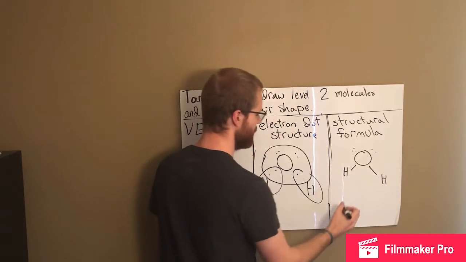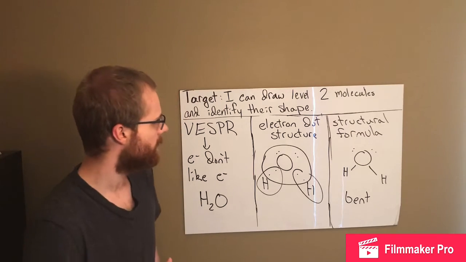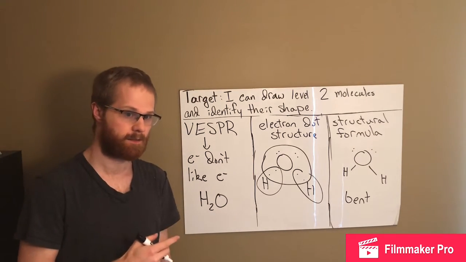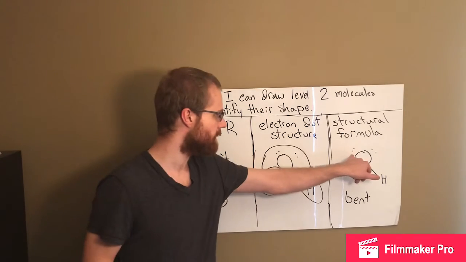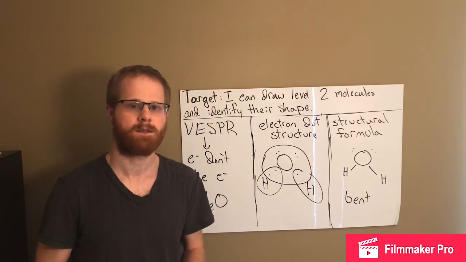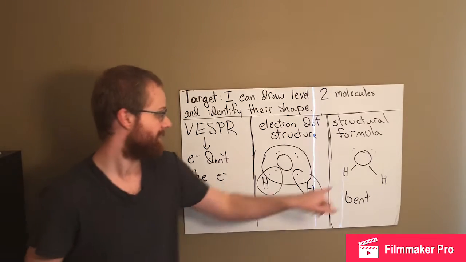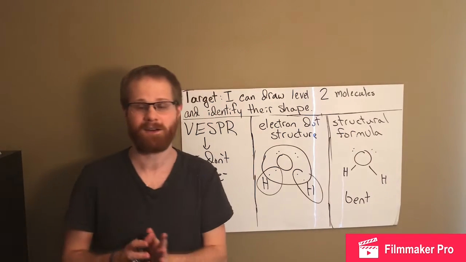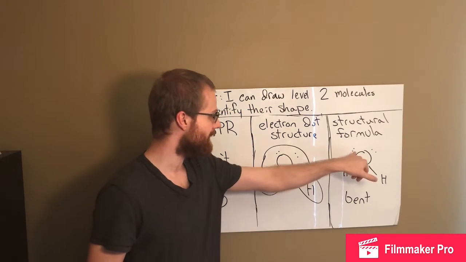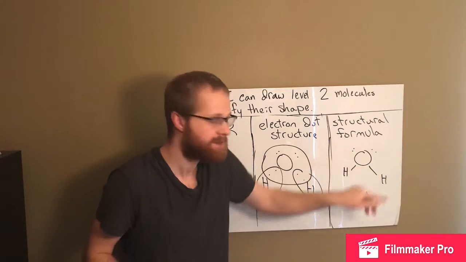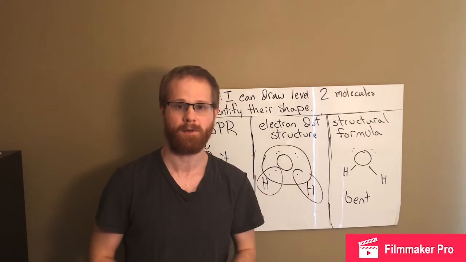And this is what we would call a bent shape. Now, you may be asking why water isn't linear like carbon dioxide. Why is it bent? Well, it's because of the unshared pairs of valence electrons. See, water is honestly kind of like a tetrahedral shape. These unshared pairs of valence electrons are like two of the arms in a tetrahedral shape. They are creating an electronegative force that is pushing these two hydrogen bonds down, creating a bent shape of water.